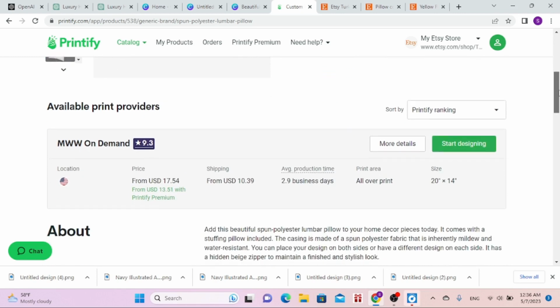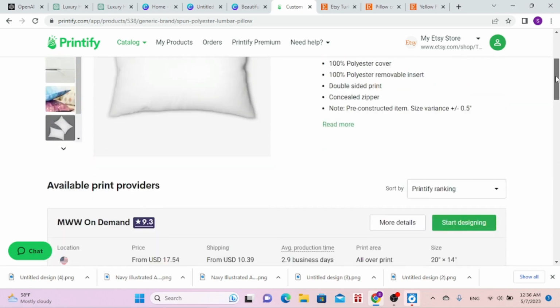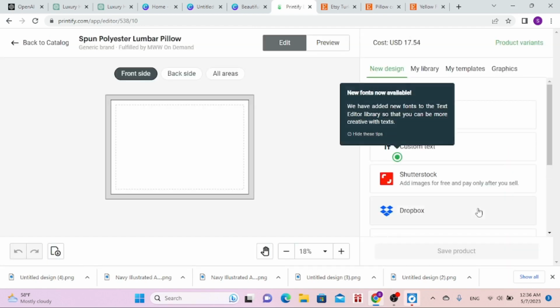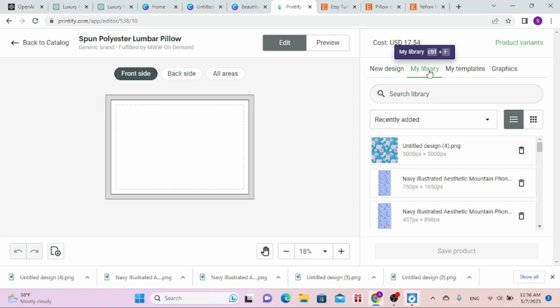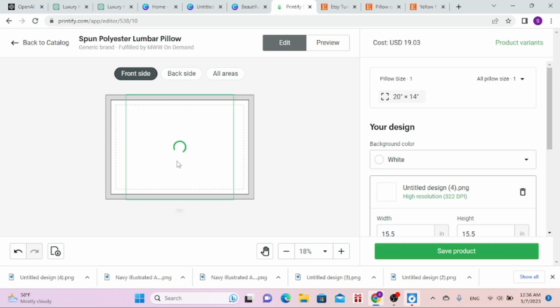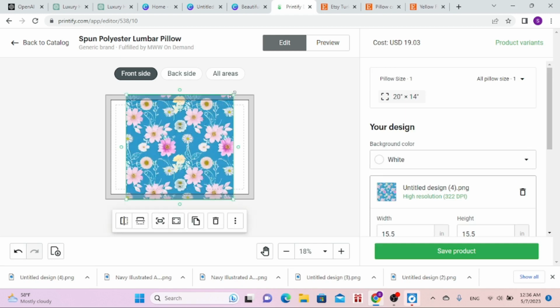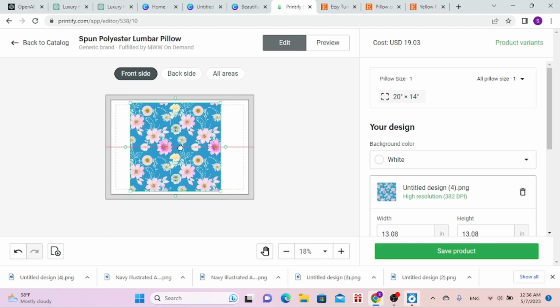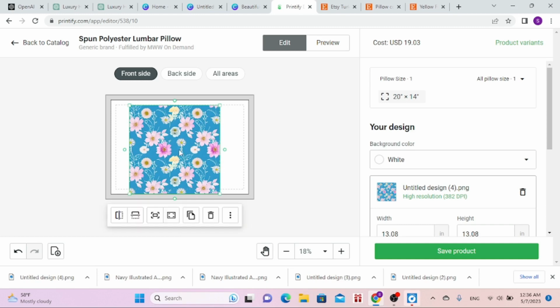Make sure that you are going through everything before you start designing. Then click on design. Let's quickly do that before the time elapses. This is the area where we need to put our design, because we already have it here. We're going to click here, like so. You can see it is passing the edge, so we're going to drag it inside. Make sure that it is well inside, like so.